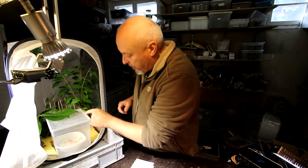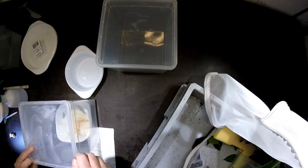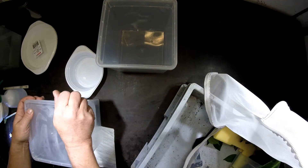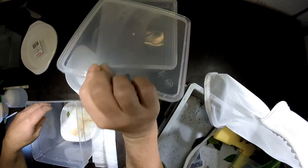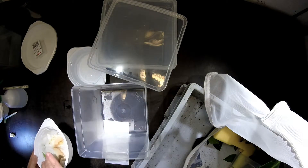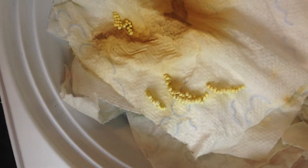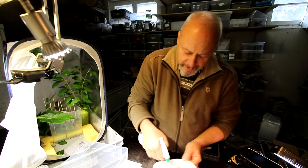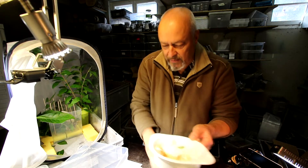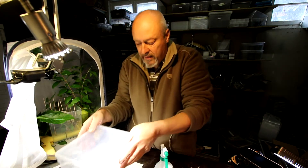Let's see what happened. In this cage here I already harvested some eggs yesterday from one of the females. I just want to show you how I present them. I placed them into a little box like that with some toilet paper here, so that it can be quite humid — good humidity inside of this cage. You can see the eggs here. They are laid in groups, around 100 eggs now.